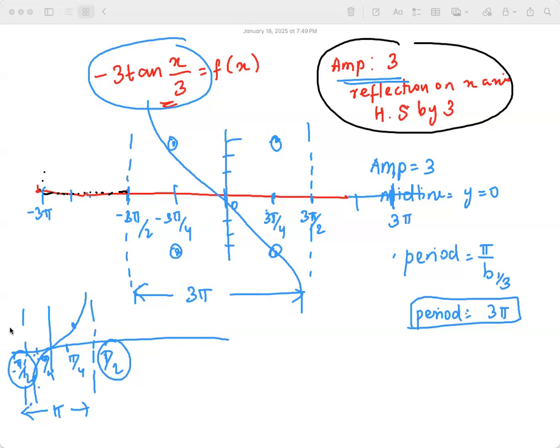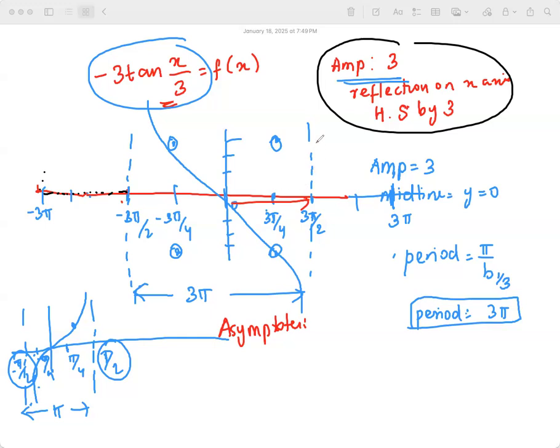Okay, shall we try cot x minus, okay, I did not teach the cot graph for this. Oh my gosh, okay. Let's try. Now, here guys, how will you write out the asymptotes? I also want to discuss that. In this graph, if you're asked to write what the asymptotes are, I know for one period, it's very easy. The asymptotes are at 3 pi by 2, meaning from 0 to 3 pi by 2 and minus 3 pi by 2. But then, where are the asymptotes? The period is 3 pi. So, how can I write that?